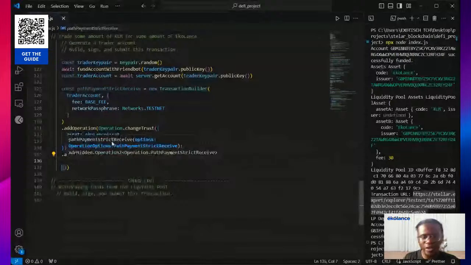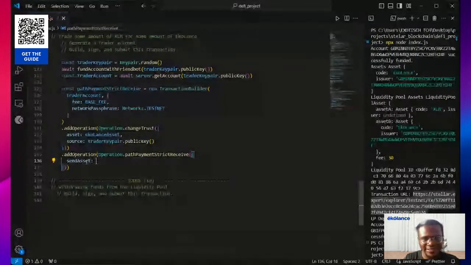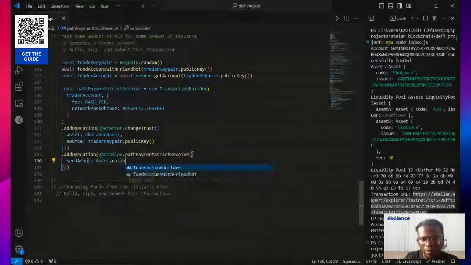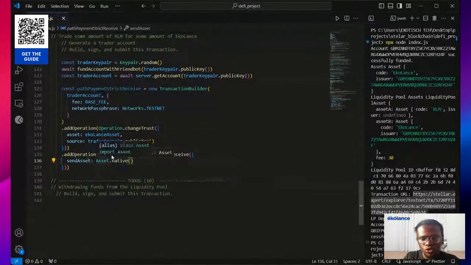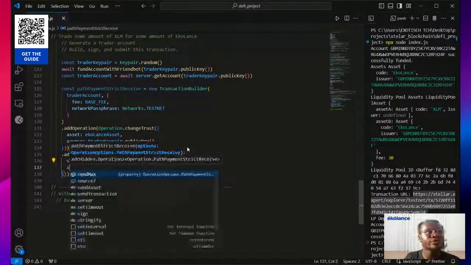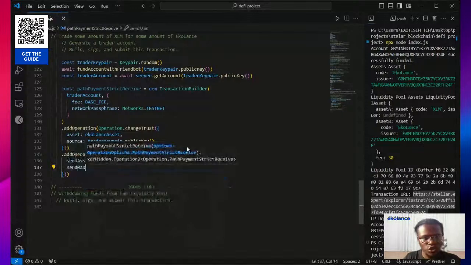And we're going to say, okay, what exactly are you doing? This is where we first set the XLM token, which is Asset.native. Remember when Maria was explaining, you pay gas fees on the blockchain. When you say Asset.native, that's this particular token, right? So send max. We are setting the maximum amount that we want to transact. Let us say 1,000. That's the maximum amount that we want to transact.